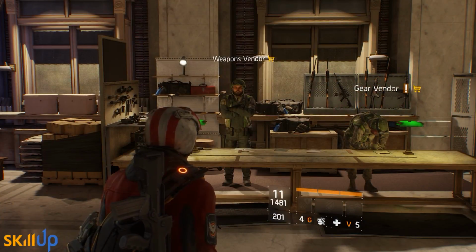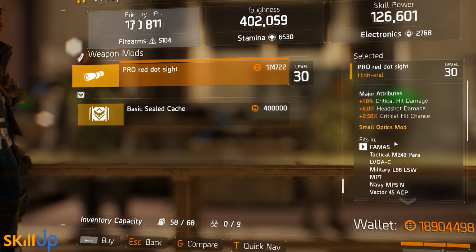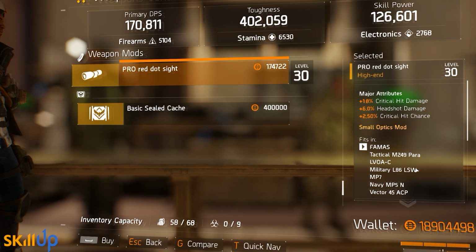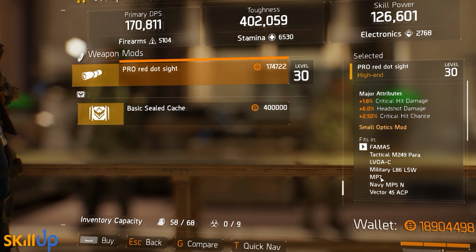At the weapons vendor in the base of operations, there's an OK Pro red dot sight. It's rolled with critical hit damage, headshot damage, and critical hit chance. It's nice because it's 3 damage stats, but it's particularly good because it actually is a smaller type sight variant and it'll fit in things like an MP5 or an MP7, stuff where it's generally hard to find a good scope for. So there you go.